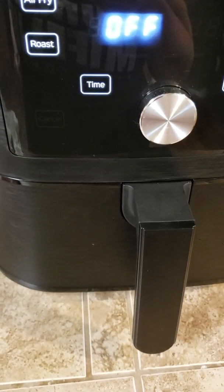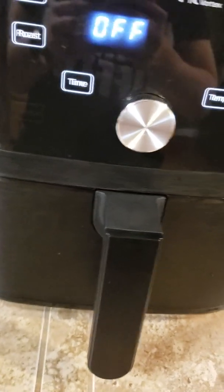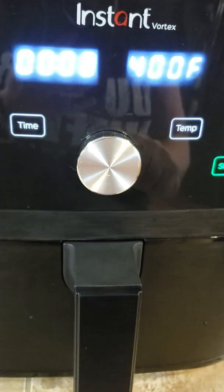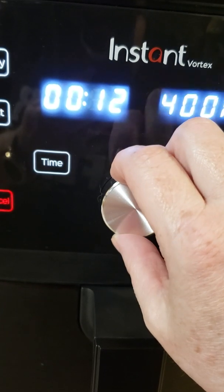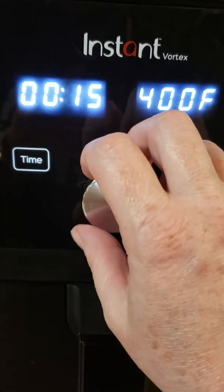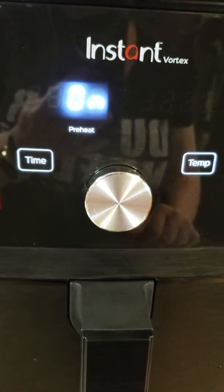But making bacon in the air fryer is what we're all about today. So let's get started. First thing you're going to do is set your air fryer or turn it on so you can get it going for a nice preheat, and set your timer to 15 minutes. And you want to set your temperature at 390 and hit start to preheat.